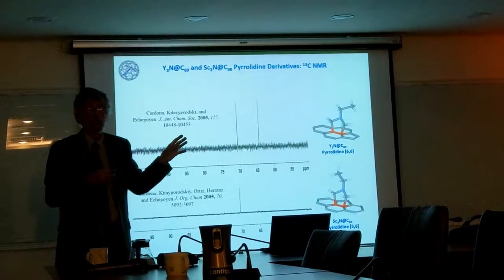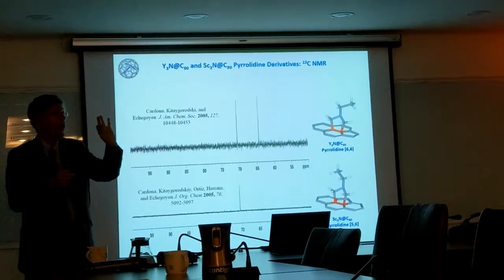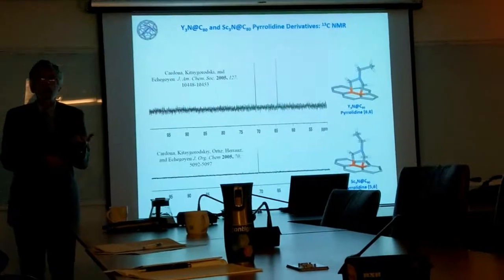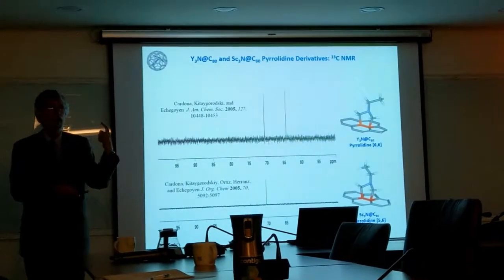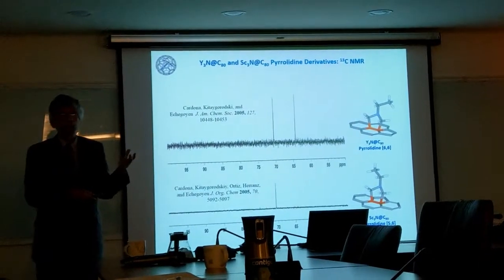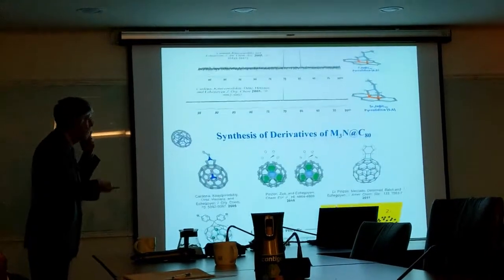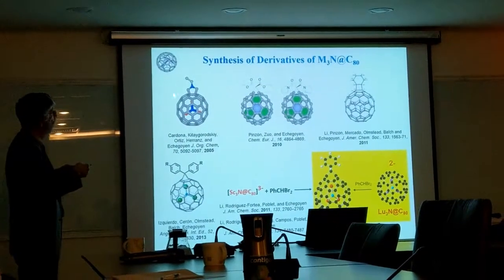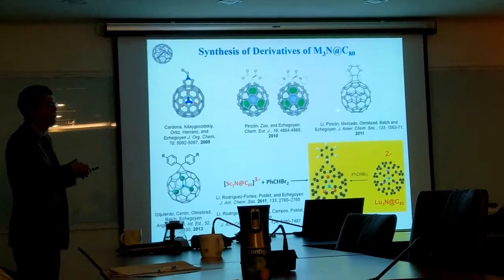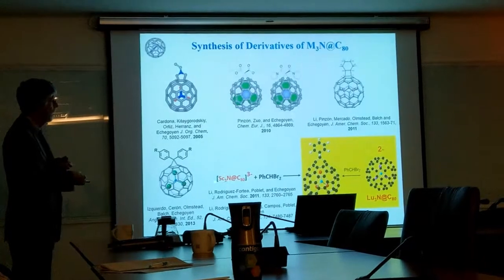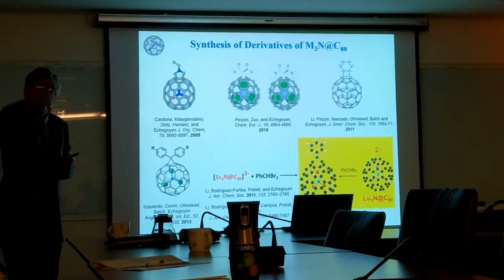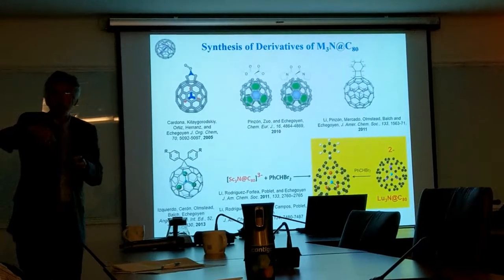I find this fascinating because just changing the nature of the inside metal from scandium to yttrium completely changes the regiochemistry of the exohedral 1,3-dipolar cycloaddition reaction. Quite spectacular. So we've done a lot of mono additions of everything. 1,3-dipolars. We've done addition-eliminations. We've done 2+2 additions. We've even done electrosynthesis and so on. We've done quite a bit, but always one single addition or atom.